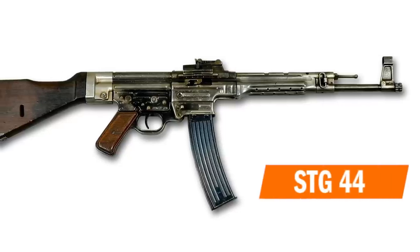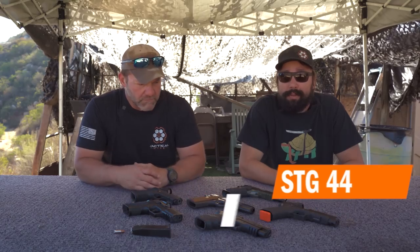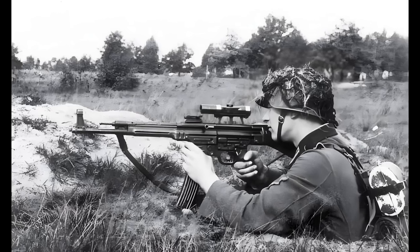If you guys like the AK-47, this is what Mr. Kalashnikov copied — the Sturmgewehr STG-44. Definitely a quantum leap: it gave you the firepower of a submachine gun but with range more than quadrupled. The chamber was 7.92×33 — they call it the 8mm short. Fantastic terminal ballistics, good round, high capacity with a 30-round magazine. This was the Sturmgewehr — assault rifle. Now we're at the very first assault rifle, and it's what Kalashnikov essentially copied. They kind of look like an AK side by side.